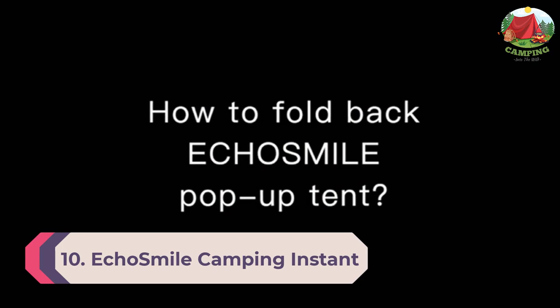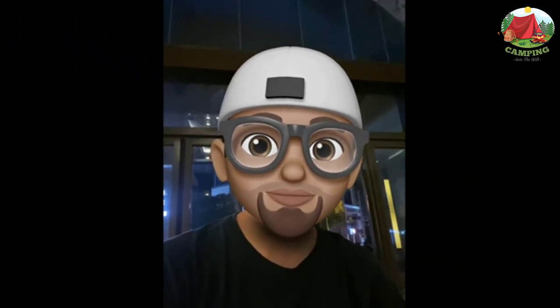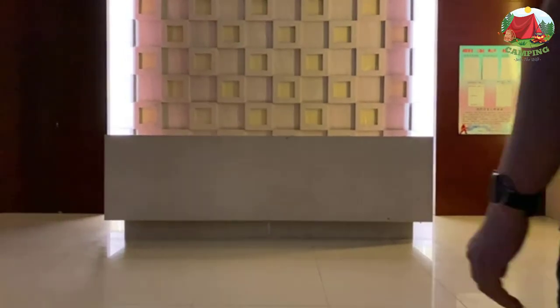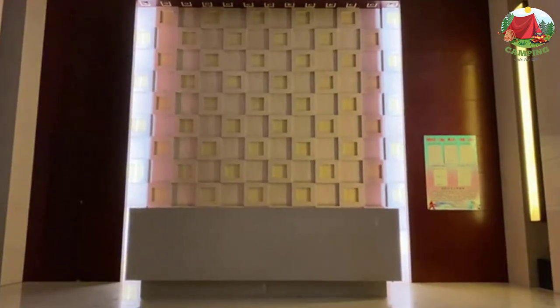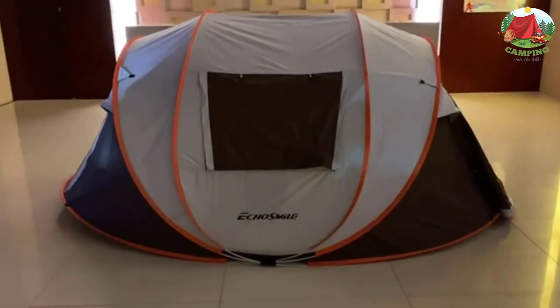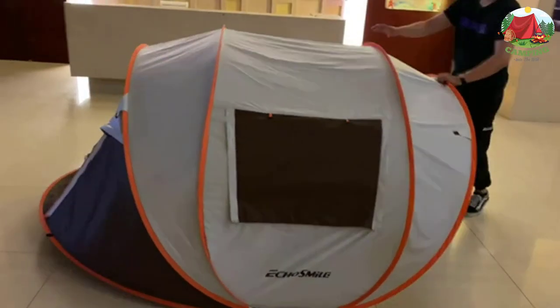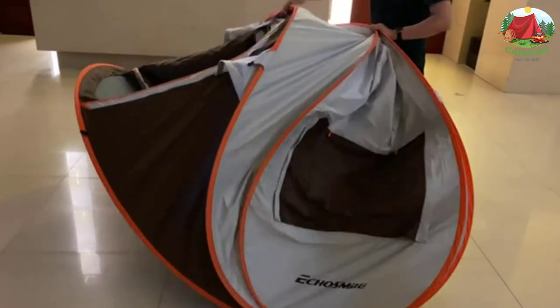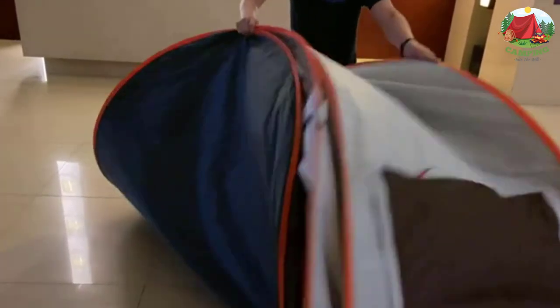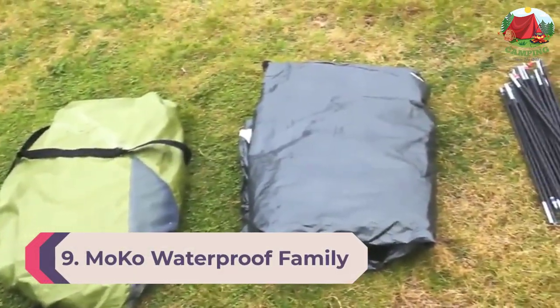Number 10: Echo Smile Camping Instant Tent, four to six person pop-up tent, water resistant dome tent, easy setup. A great camping needs a reliable shelter no matter where you travel and what environment you encounter. Echo Smile produces the instant pop-up tent that can provide you with what you need — the best comfort and a sense of security. 10-second setup helps you set up the tent in a very short time. High quality materials make it waterproof and windproof. To set it up, simply take the pop-up tent out of the package, unstrap it, throw it into the air, and it opens automatically in just 10 seconds.